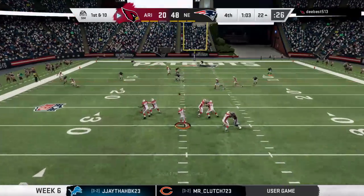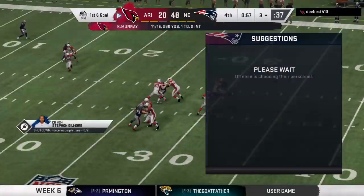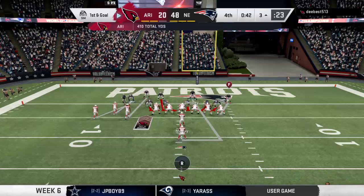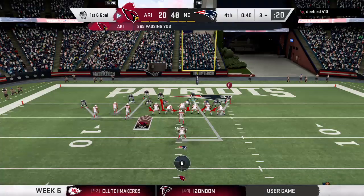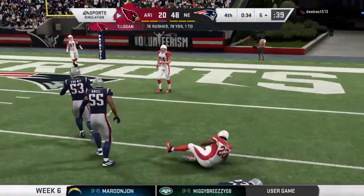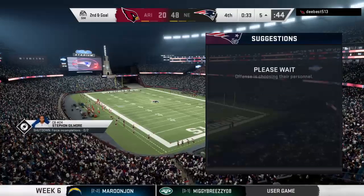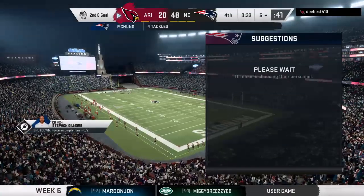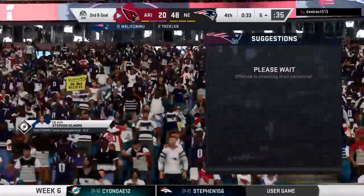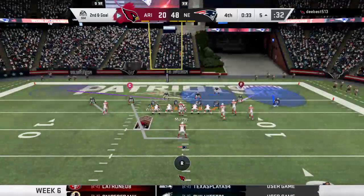That's going to be caught. And they will eventually get him down, but he's inside the 5 all the way to the 3. Well, they had a gain of 10 last time, now a gain of 20 here. They'll try and run for it on first and goal. And he'll go backwards, losing yardage to the 5. Now the Cards going to call another timeout, their second, as the clock will stop with 33 seconds remaining. Back at the 5-yard line now, second and goal.